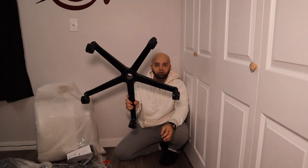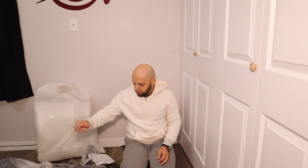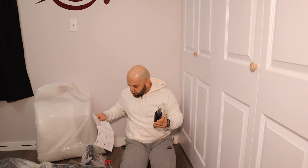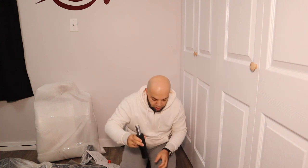So we got the five wheels on. The next step, these ones, they call it casters, the wheels. So first step, it said to insert the casters, and step two is insert the gas lift to the base. So this is the, oh, that's just a plastic grip. This is the gas lift. So just want to see. So this side is going to be top. This little side is going to be bottom. So the black piece is going to go in, and then the silver piece and the white piece are going to be to the top.